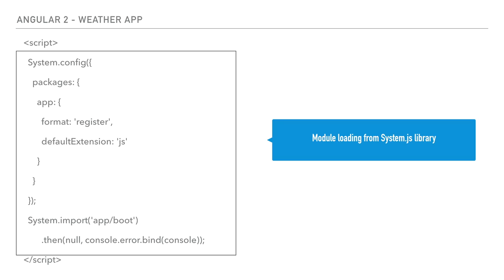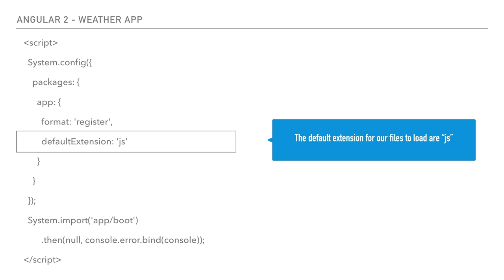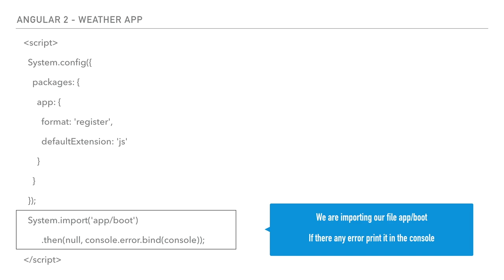And how does this work? We are telling, okay, our application is inside a folder that is app, and from the folder app, load everything that has extension JS. So it could be that in the future you want to load other types of extensions and so on. The next part of this script is telling, okay, from this folder, our application will run from the boot.js.